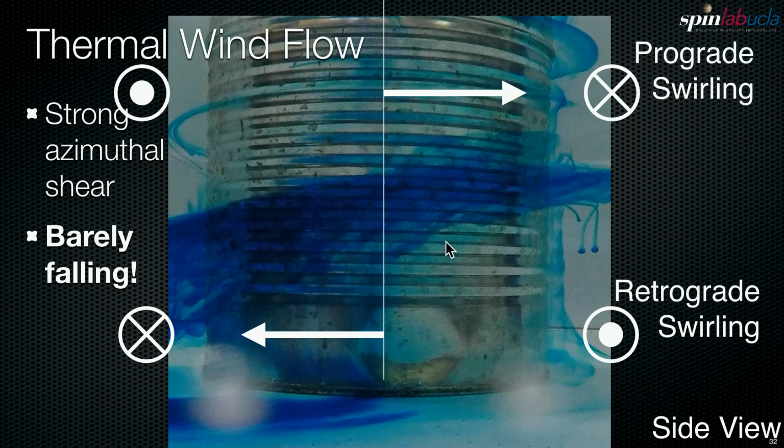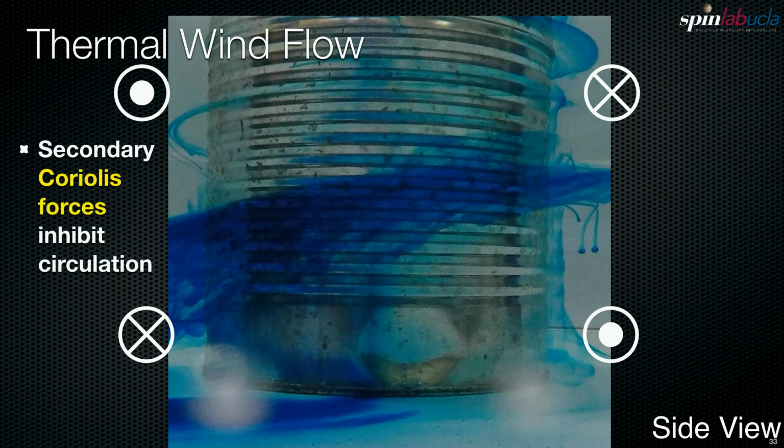And we've got them setting up. You can think of these two hoops of fluid, one going retrograde at the bottom, one going prograde at the top. And what now goes on is Coriolis force now acts on them. So let's look at the top right. At the top right, it's trying to go into the page, but Coriolis wants to send it off to its right. So there's now a secondary Coriolis force pushing radially outwards. If you go to the other side, up here, that's now coming out of the page. If we go off to its right, it's pushing out. If you do the same thing at the bottom, these are pushing in. That one's trying to come out of the page, so to its right means Coriolis is trying to force it in towards the can. And same thing on the other side.